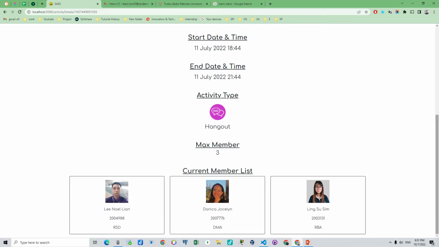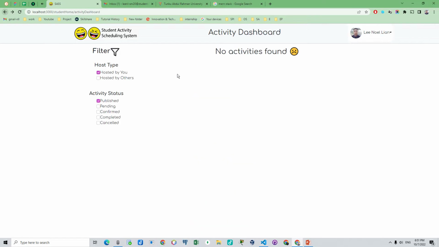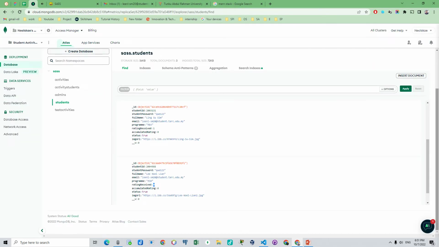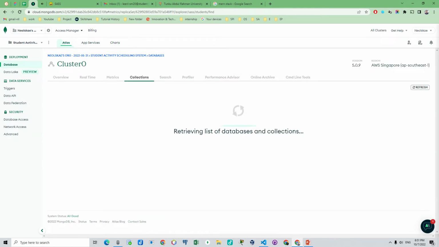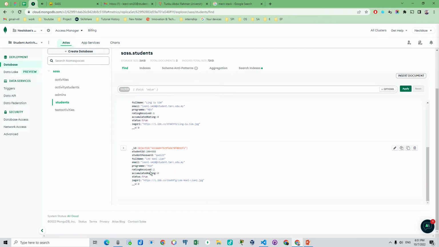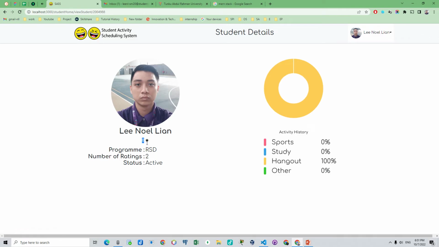That's how the logic is, excluding myself as the host. So if I press cancel, then if we look back at the database, now my rating received is 2, accumulated rating 0. So 0 divided by 2 is equal to 0. Now my rating is 0 stars.